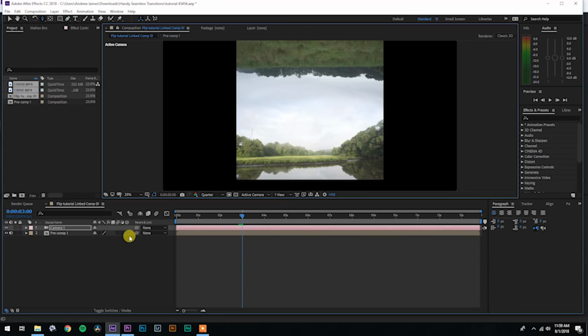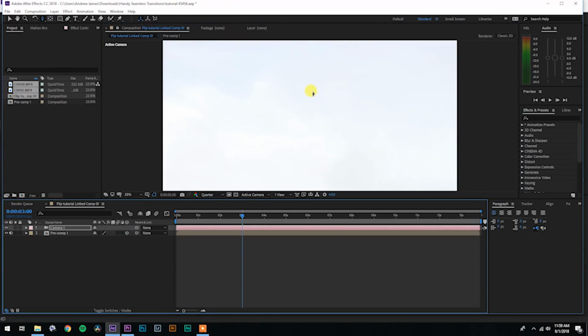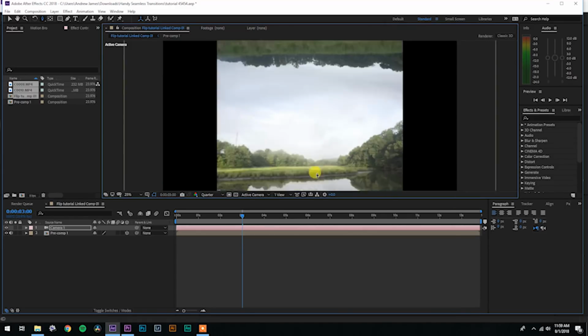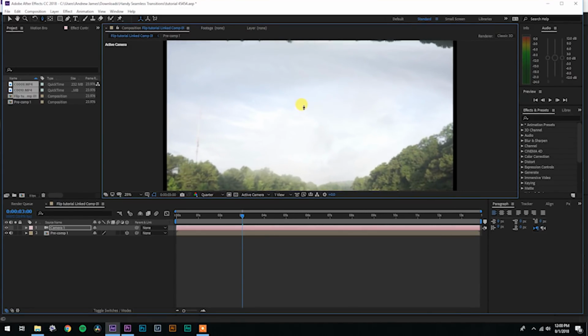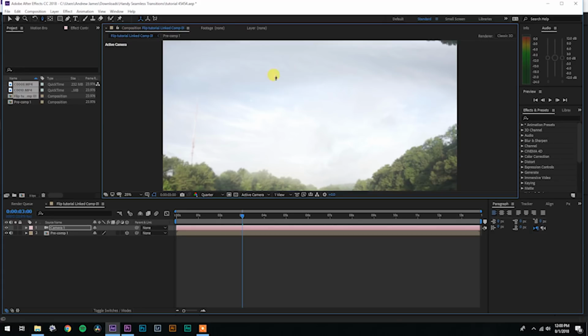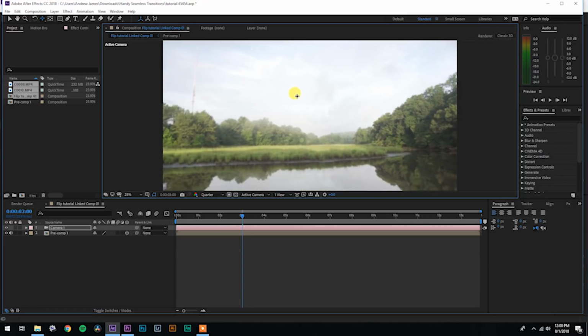The reason being is because camera layers only affect layers that have 3D turned on. So if I check this little 3D box, now you can see our adjustments have actually played through. Okay, so now I'm going to zoom in with this camera tool. Once again, you hit C on your keyboard to bring it up and keep hitting it till your tool looks something like that. I zoomed in enough, so I hit it a few more times, and I go over to this change position tool. I'm going to drag down to about right there. Okay, so that's the starting frame of our transition.